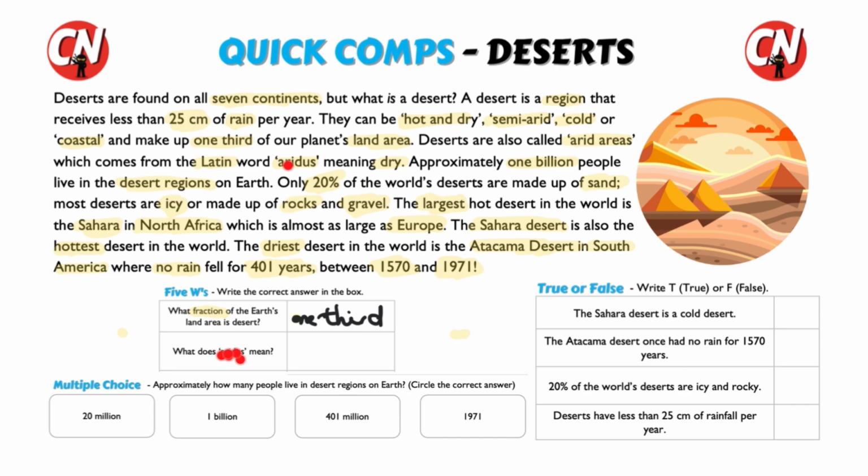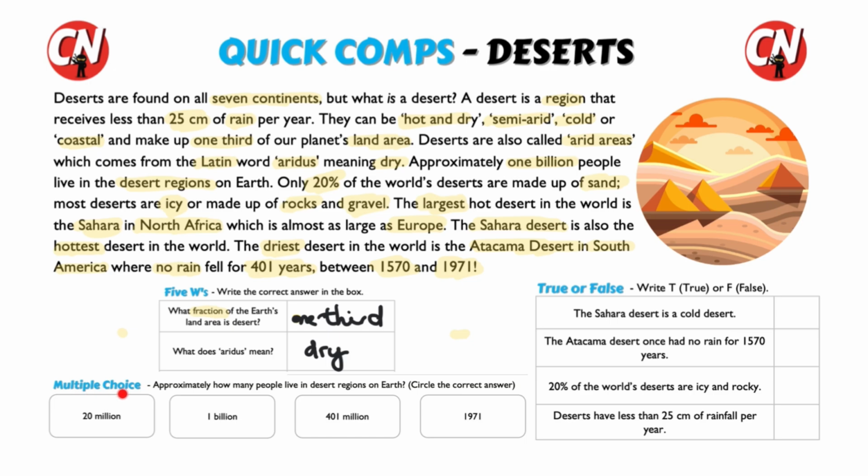So if this does crop up, the question could have been anything about aridus. The brilliant thing about unknown vocabulary is, if you don't know a word and it's so abstract like this one, it's only going to crop up in a text once. So we can find it really quickly. If I was reading this question now, what does aridus mean? Oh, that was that word. There it is. I just read the sentence. What does it mean? Which comes from the Latin word meaning dry. Dead simple. So I've found the answer super, super quick. It means dry. Job done.